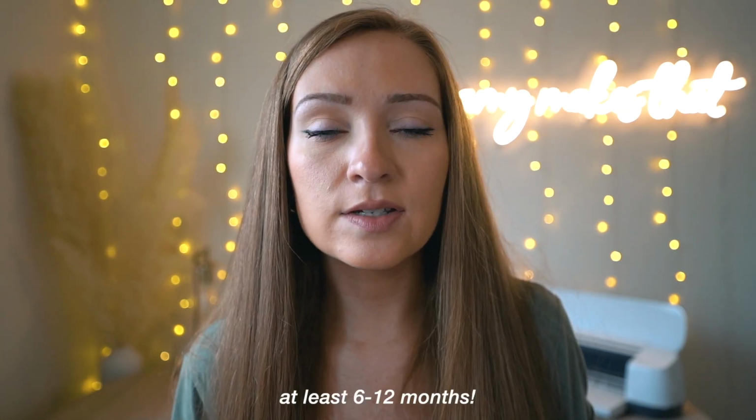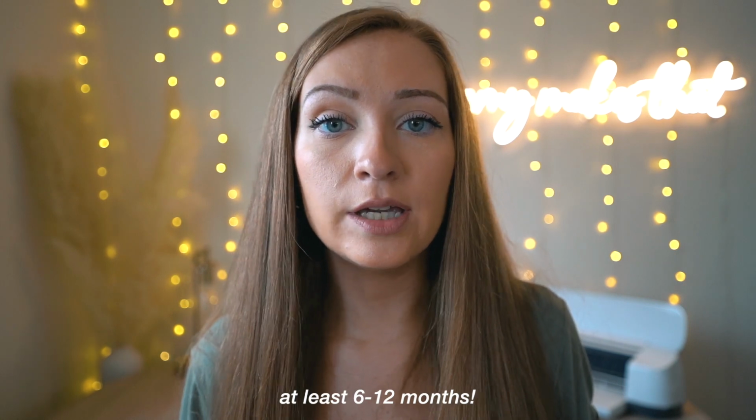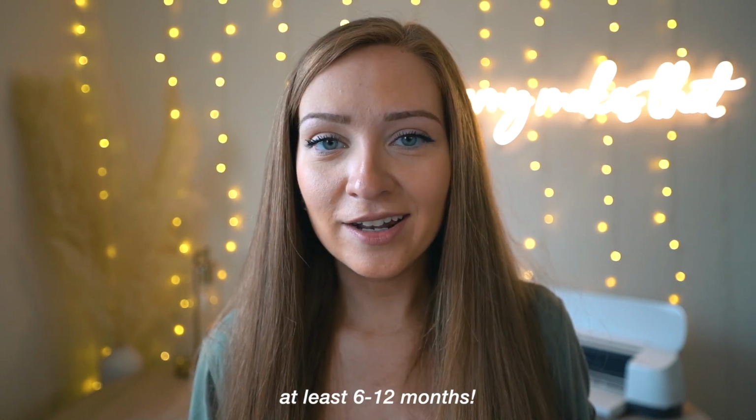You could start creating custom crafts like t-shirts for people, things for events, there's birthdays, holidays. Everyone has something that they can give to someone as a gift or for themselves that you can make with the Cricut. Keep track of your sales for at least 6 months up until a year by doing this method. And then after that year is over, you can see which products made you more money and which products sold more.